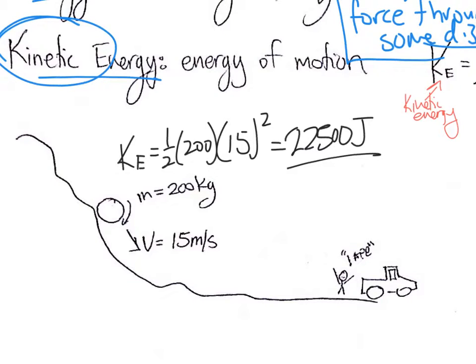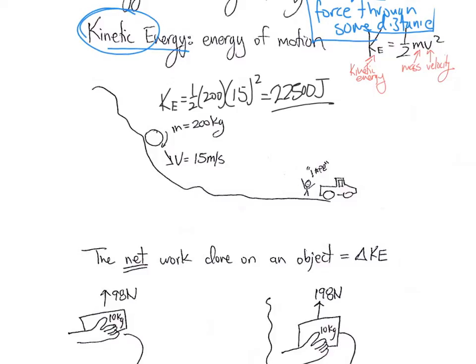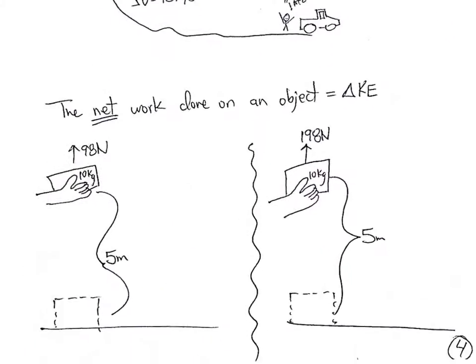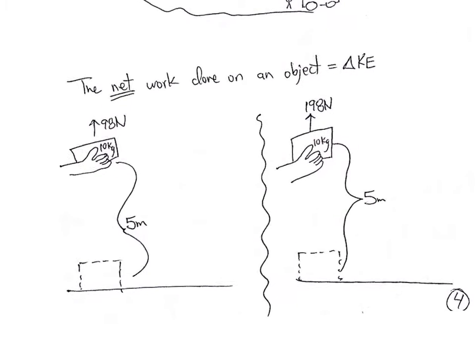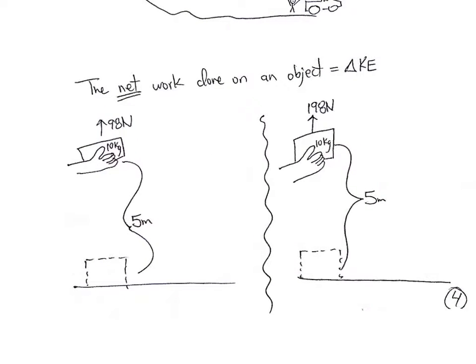And you probably learned in this situation, the boulder up top, as it's at the top of the hill, has some potential energy because it has some height potential, meaning the ability to speed up and gain kinetic energy. So that's probably on the next page. All right, so before we move on to potential energy, let's talk about the difference between just talking about the work done in an object and the net work being done in an object.